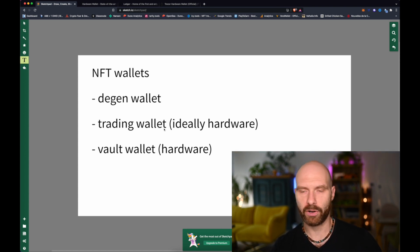So for example, if your account 1, which let's say is your diligence wallet, was connected to some sort of malicious contract, that account can be wiped. But if your trading wallet is also a separate account within the same MetaMask, that should remain safe. That being said, I think the safest option here is to have 3 completely separate wallets, and ideally 2 of those should be separate hardware wallets.